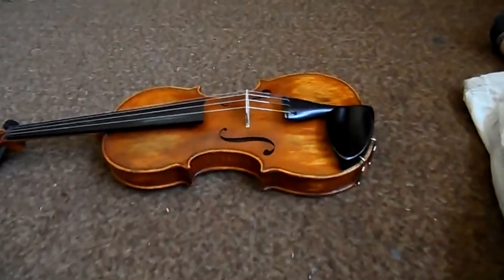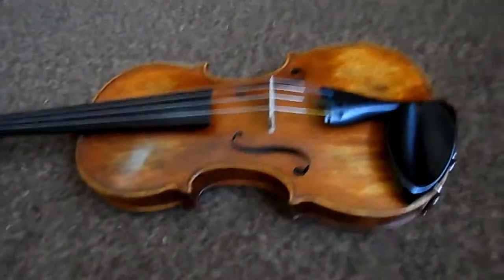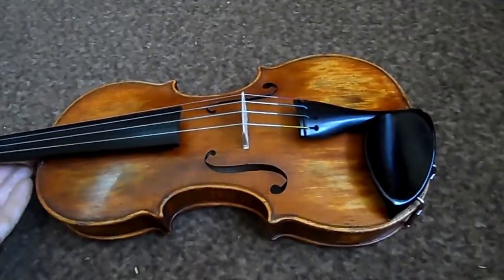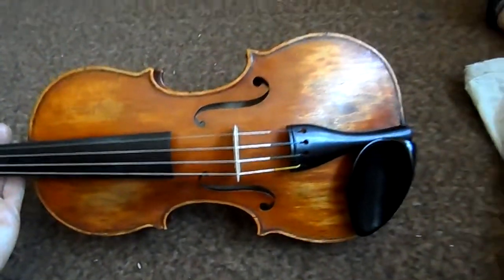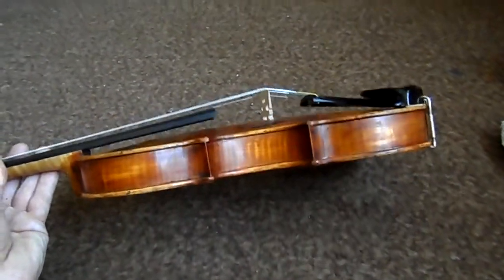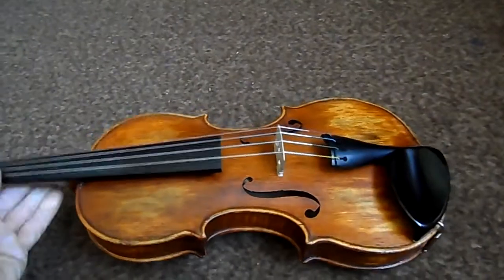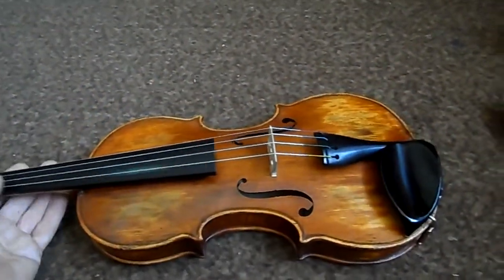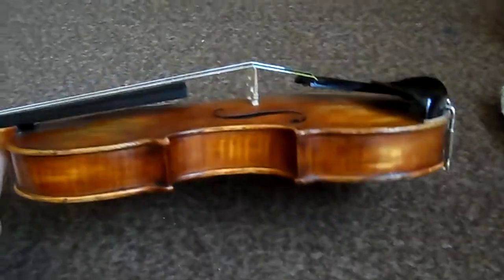I brought with me a violin which was made at the violin school in 2008 and it was donated to Luthiers en Frontier. I brought it to Kabul to give to the music school here. It was made at the annual fiddle race by a group of students called the Five Beards — and we've tracked you all down now, guys, so we know who you are. But you can be really proud of yourselves.